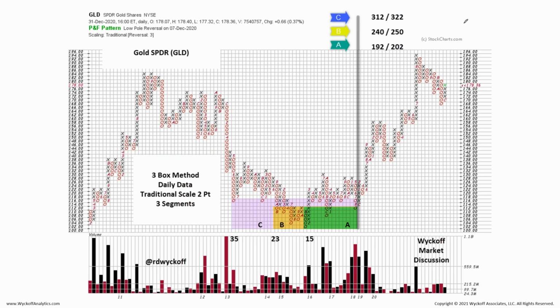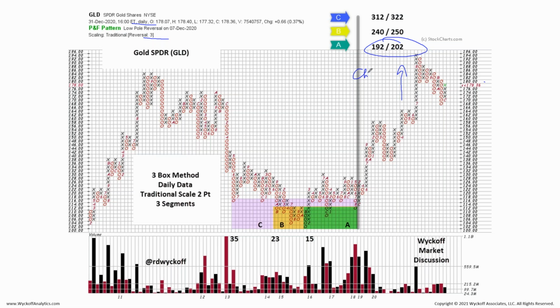And so here is a point and figure chart, 3-box reversal, standard scaling of the GLD. And this is really the same structure that we looked at, but this time we're doing a point and figure chart, a substantially large cyclic accumulation structure here. And so there are 3 counts, 3 segments at work here. And you'll notice we went right to segment A targets. And so we went right to those targets and corrected.